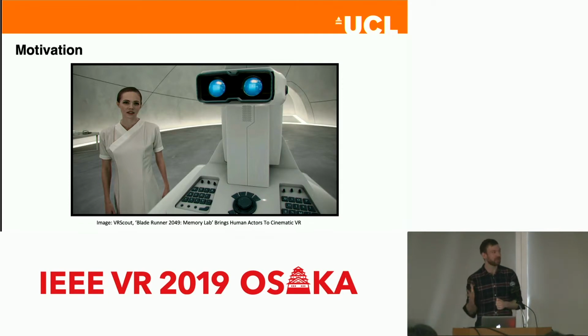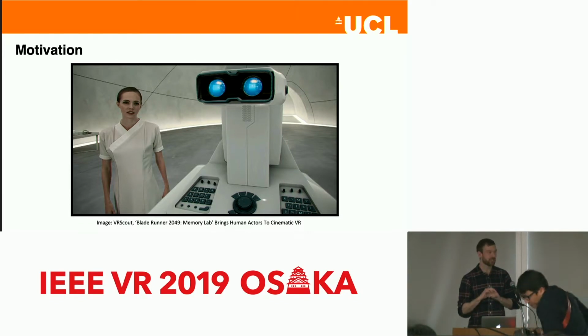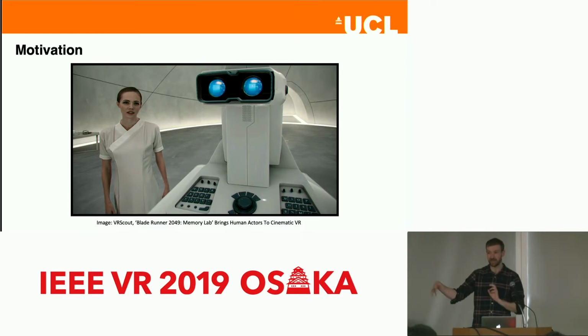But this type of filming also has some problems. One of the main ones being that at the moment, these experiences aren't fixed at the point that they're recorded. And this has an issue in terms of eye lines. Quite often these pieces of content are filmed, each character is filmed separately, and then they're assembled into a scene at the end. And this means that all the eye lines need to be worked out in advance. The actor needs to be standing in the right place. They're looking at these targets which are affixed to the wall. And because the takes are quite long, because there's limitations on cutting in VR, getting all these things right on set is actually quite challenging.